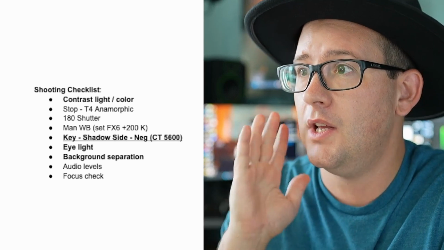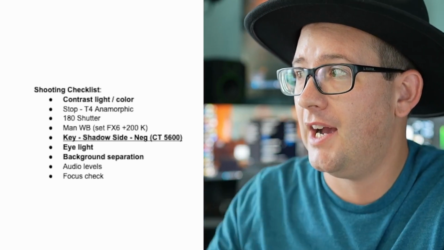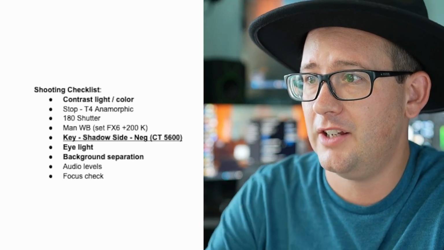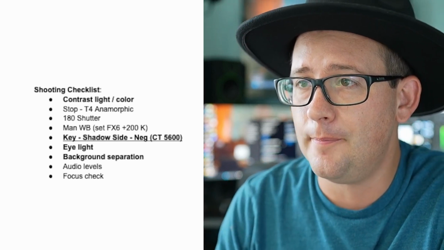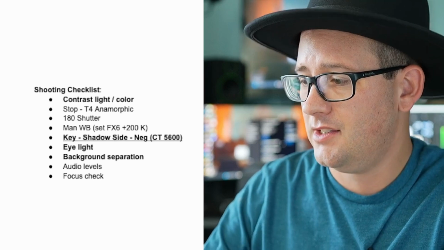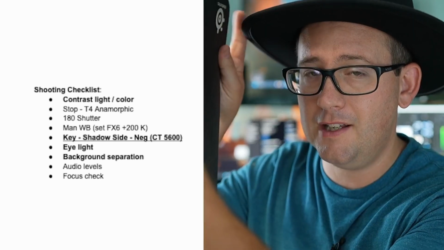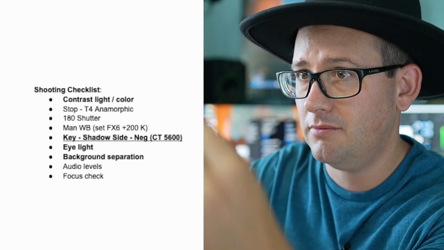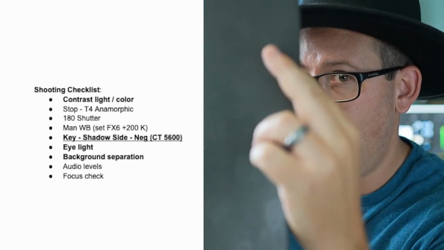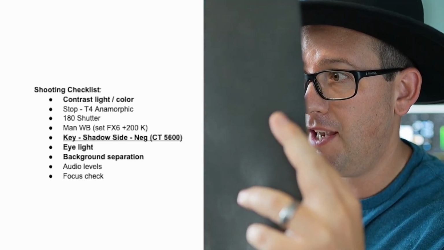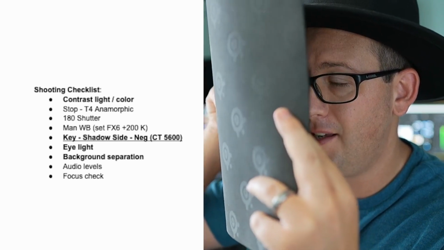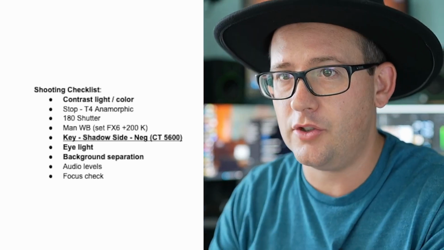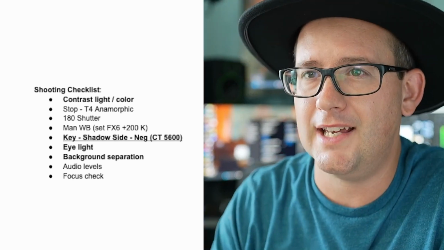So the next one you see there is eye light, which again means make sure there's light in the eyes. So as I look this way, you can see my eyes are picking up some of the catch from the window. I've got this other little light filling in a tiny bit here, and then I've got, of course, my computer screen. If I block everything out of reflection-wise out of my eyes, now my eyes are dead. But if I have that light reflection in my eyes, that's the eye light. So you want to make sure your eyes have some life in them so they don't look dead.